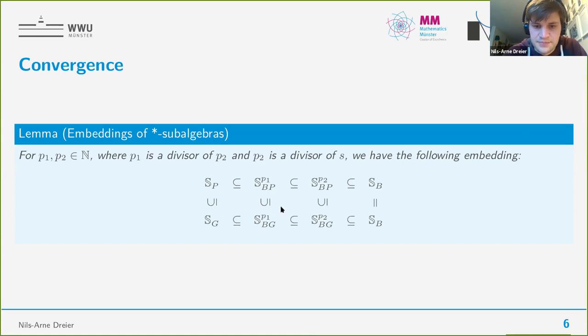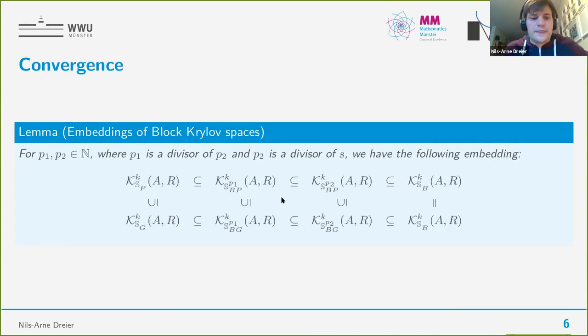We have this same embedding for the global sub-algebras. We can also embed the global algebra in the parallel algebra. That means we can look at the definition of the Krylov subspace, and this property inherits for the Krylov spaces. We can embed the corresponding Krylov spaces into each other. For methods that minimize some property, for example the CG method minimizes the energy error, we know that the method with the largest Krylov space converges faster than the method with the smaller Krylov space.